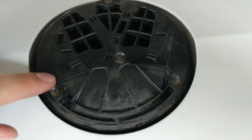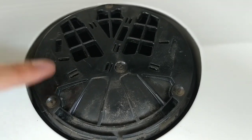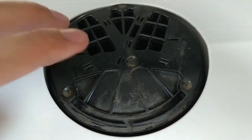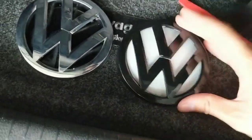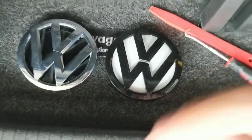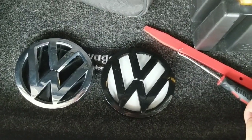Here's a good view of what the clips look like to hold the emblem to the car — just a couple of these little guys around the middle that hold the backing, and then various clips around the outside as well. Whenever you do buy an emblem for this, I recommend getting the one with the backing piece, because if you break the emblem pulling it off without a backup, you're going to be out of luck. Try to get an emblem that's two pieces — the front of it and the backing piece. To put it in place, just click it in and pound it down with your fist.